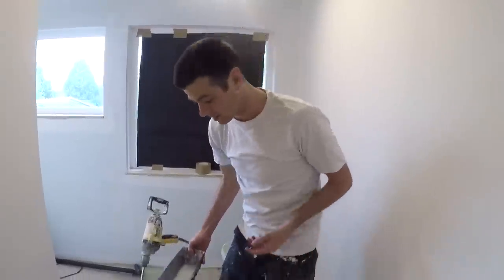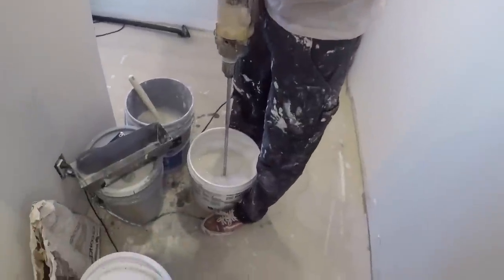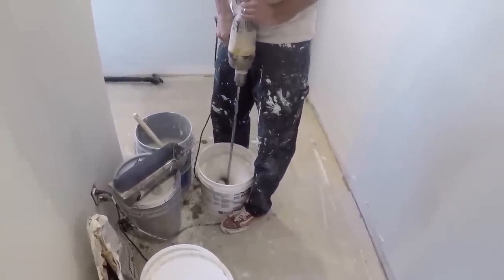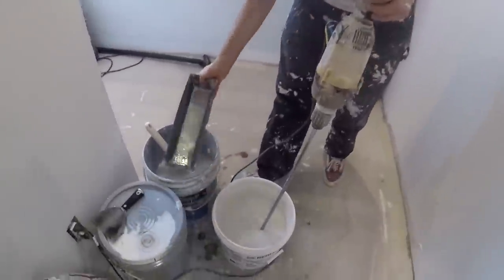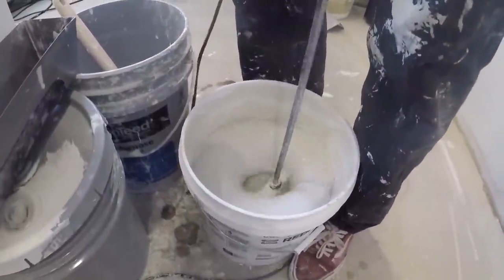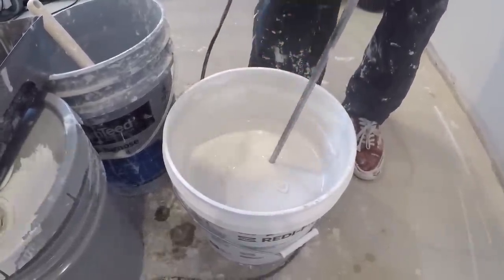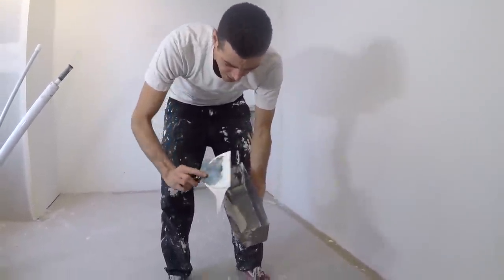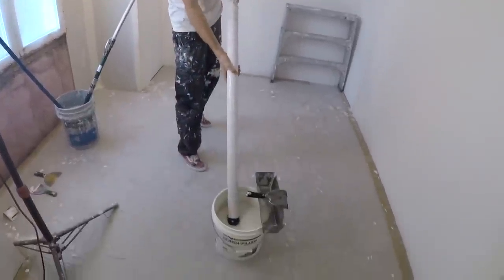For the final coat, it needs to be ridiculously thin to get it to work nicely. Plugged-in drills work super awesome too. So that's thin, that's soupy, and I'm even going to give it just a little bit more. Watch when I mix — you'll see this big sploosh come up. When you see those, you know it's thin enough. Look how runny this stuff is — like unworkably runny. But that's how you need it, otherwise the edges don't feather well and it doesn't move nicely. Let's get the giant mud tube.